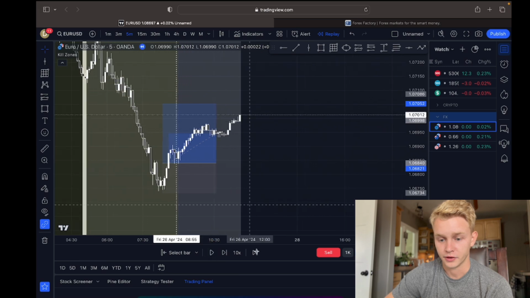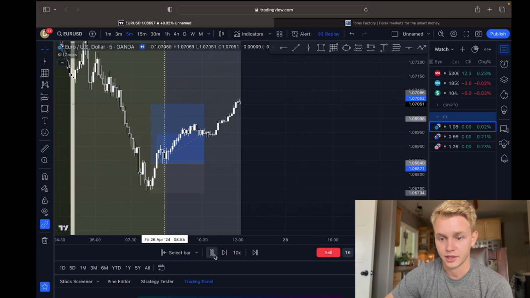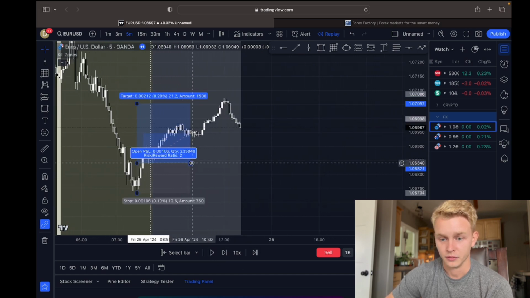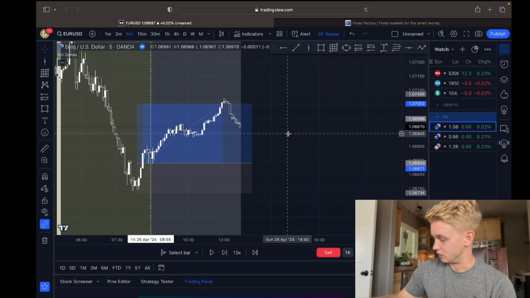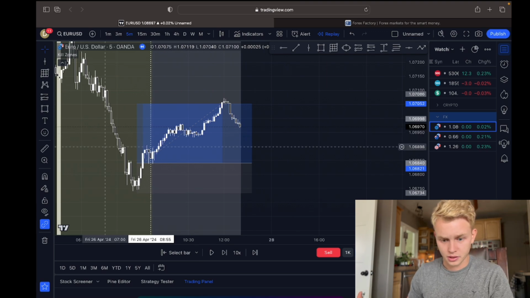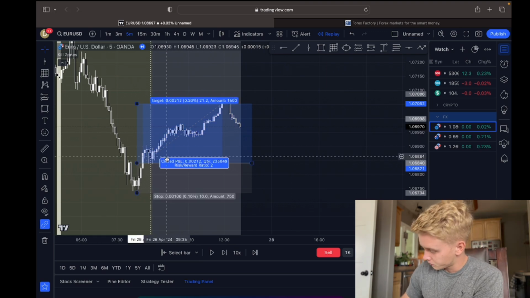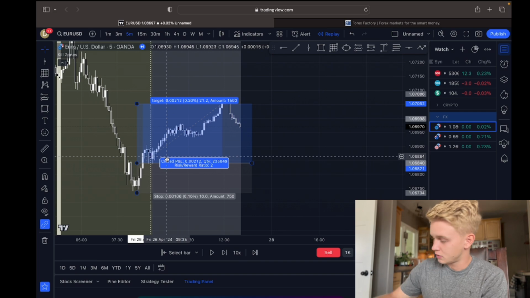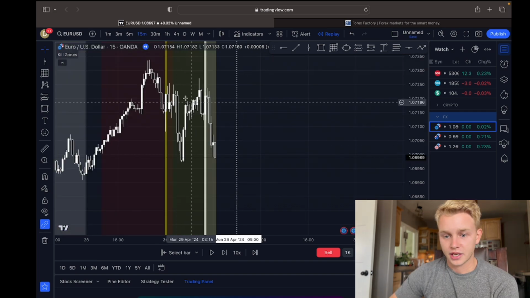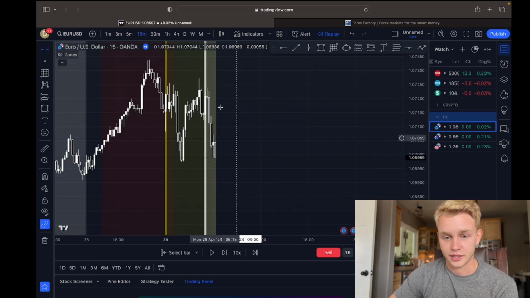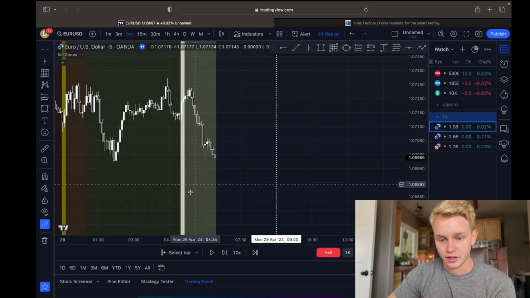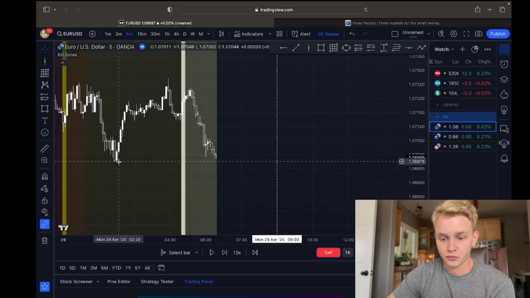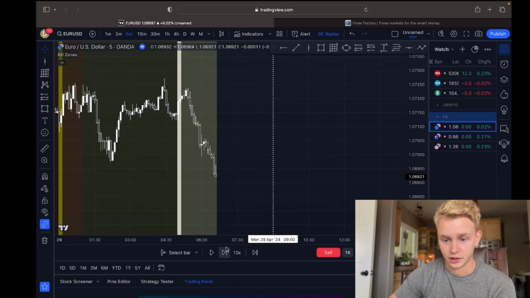Probably would be risk-free already just because of how high we are in it. But now we just hit our 1 to 2, which is awesome. So that is the 26th, +2. We've taken out the highs here, but we've pushed a lot down. So ideally, if we can take out London low, then I'll be more than happy to take a trade, which we just did.